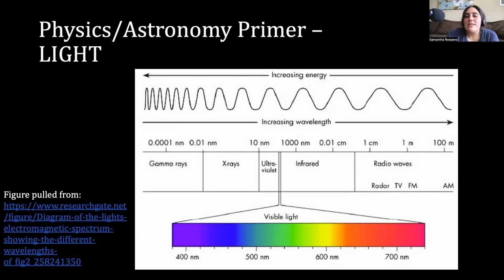There's a lot of other interesting things about light that we'll get into a bit later, but a quirky, cute thing that light does is, because it acts like a wave and a particle, it sometimes undergoes things called interference or diffraction. So, blocking light, for example, if you put your hand up to the sun, you can block some light, but then some light sort of goes around. It's interfered with, it's diffracted.